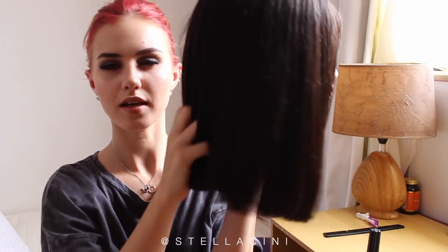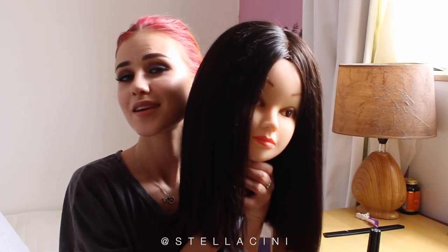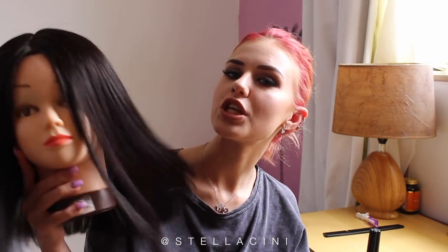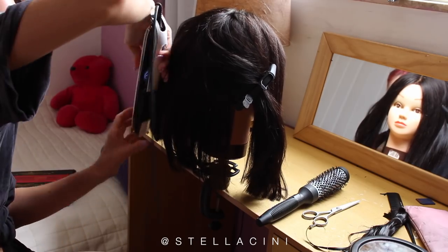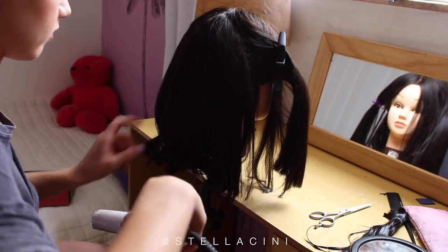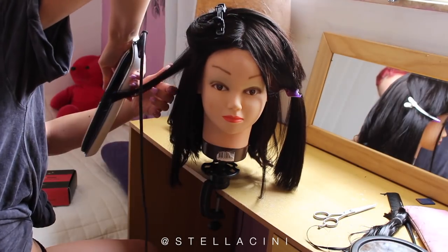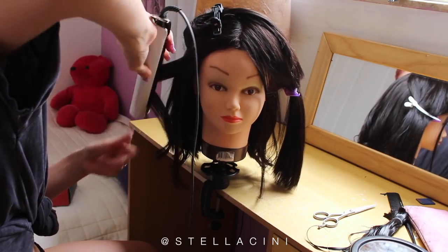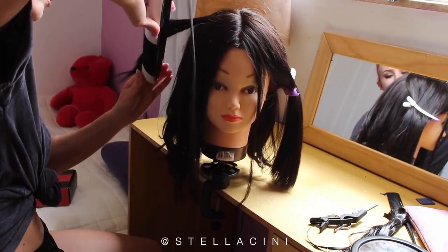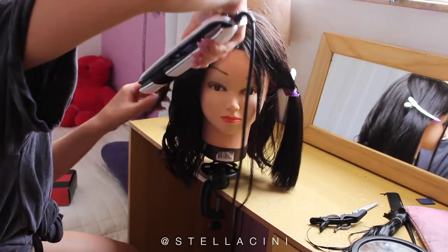So this is how the wig is doing so far. I think it looks pretty snazzy. I think ideally I would have gone a bit shorter to make it a bit edgier — this is pretty similar to my other wig. But now I think I'm going to actually go over it with a straightener and give it some light waves and curls, because I think I want a better texture.